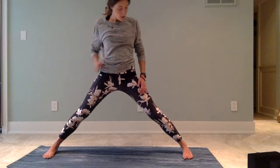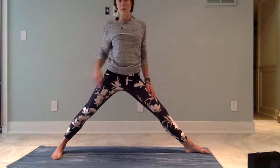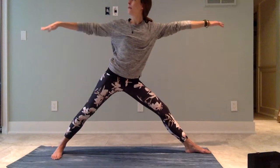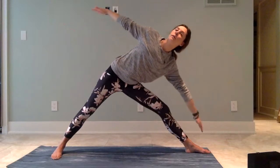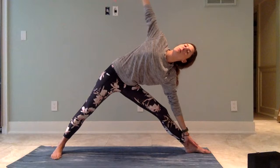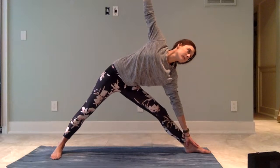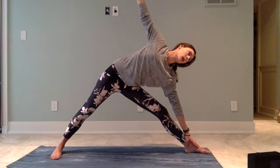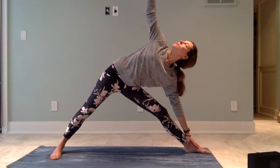That was triangle pose. So, lift the left toes, rotate on the left heel. You're going to keep your left leg straight this time, or with a teensy little bend. And you're going to reach left arm forward, right arm towards the back of your mat, and reach and tip at the hips until your left hand comes down somewhere and your right hand is going to now reach towards the sky. Reach the crown of the head forward and then up and around, and maybe your eyes land on your right hand.